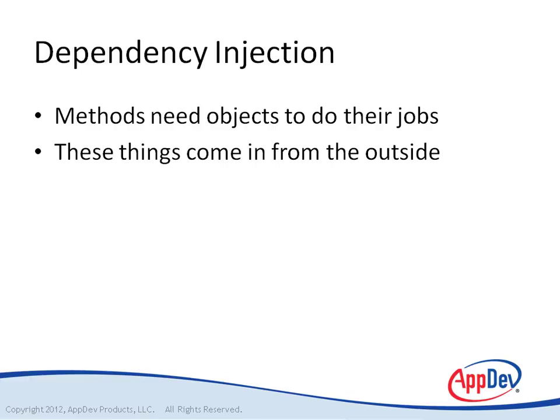If you walk into a pizza place and you order a pizza, you'll see them probably putting the pizza together there, but what they aren't doing is processing cardboard to make boxes out of. They're not growing tomatoes out in their backyard to harvest, and they're not slaughtering cows for the hamburger pizzas. They're not doing all that stuff. All those dependencies that a pizza store has come in from the outside. Because if that pizza store were responsible for all of those things, then it would take forever to make a pizza. And probably it would end up doing a lot of things not very well, as opposed to just focusing on the responsibility of assembling these components and giving them to you to eat.